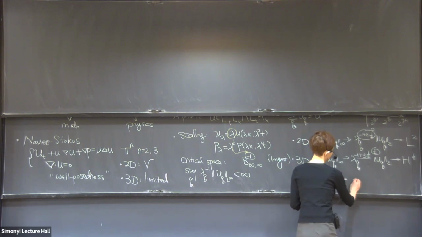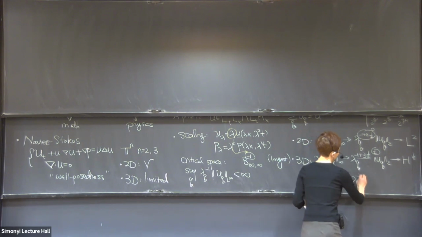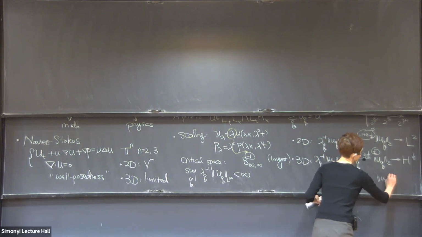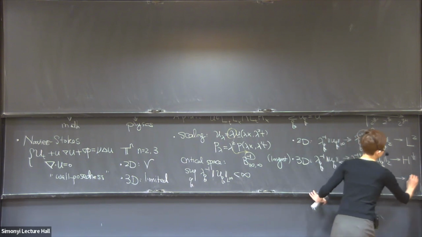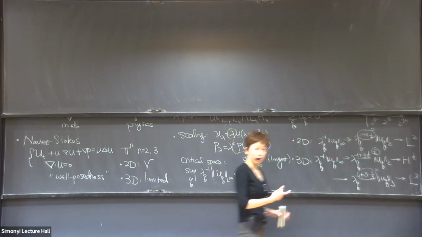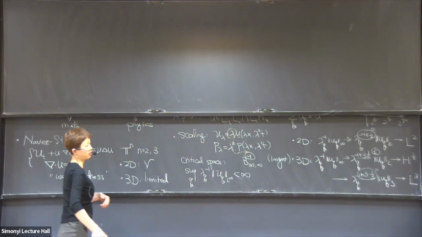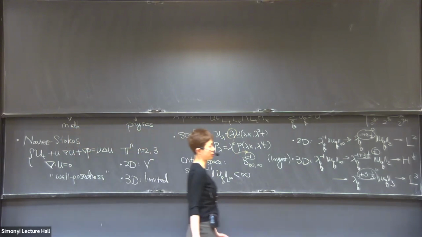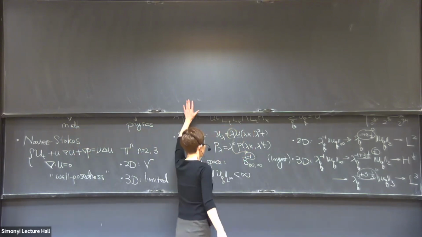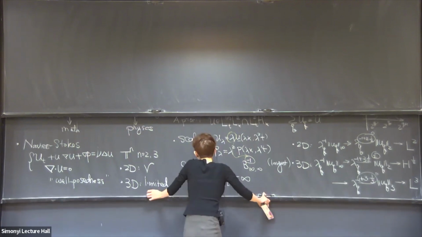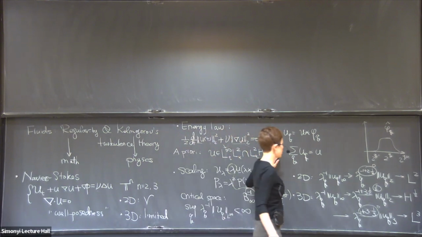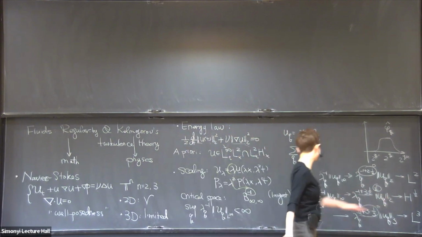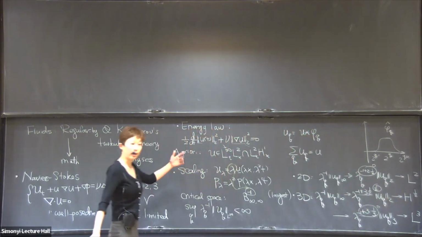So here I want the L3 based. Then it's 3 dimension and 1/3. That gives us 0. Corresponds to L3. So in 3D, we have these 2 very special critical spaces. Now when you combine the 2 pieces of information, you notice that in 2D, the energy space is critical, and that's good.